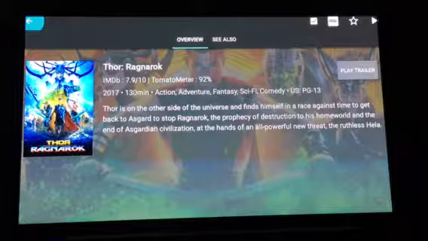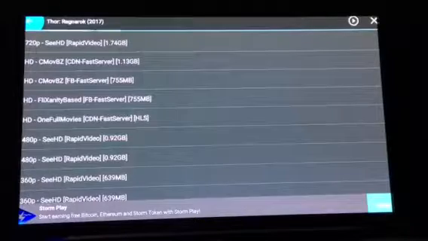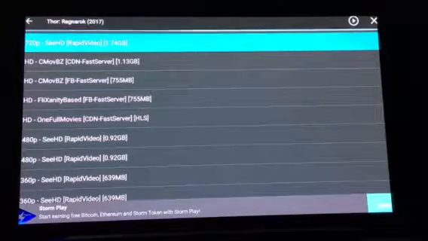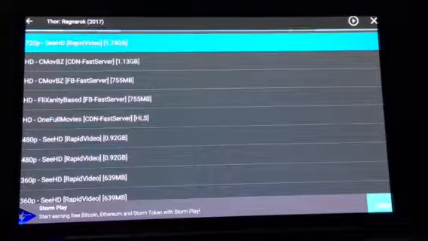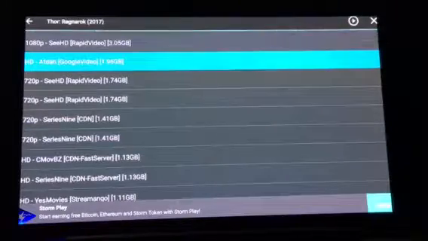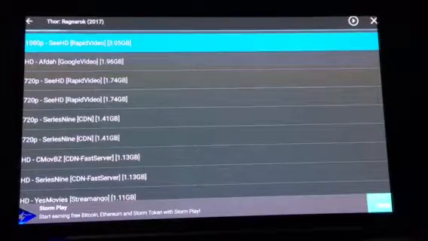So on this homepage, I just keep this select button pressed. And now we're searching. As long as that top line is moving, it is scraping the internet looking for the content you want. Give it a minute, it populates a list. Like I said, as long as that line is still moving, it's still out there looking, so you could get better and better copies. The higher on top, the bigger the file, not necessarily the higher the quality, but this is a 1080, it'll tell you. So this is 1080, and I'm going to play Rapid Video.